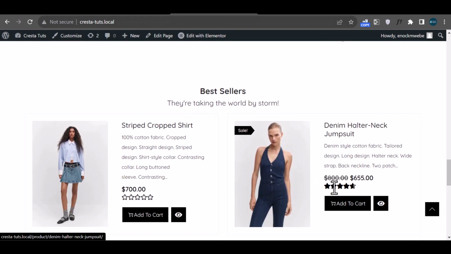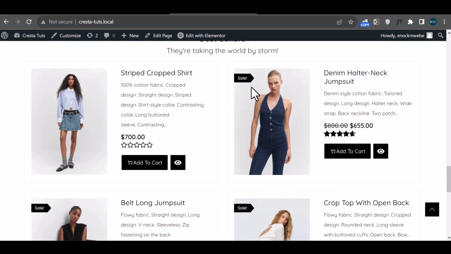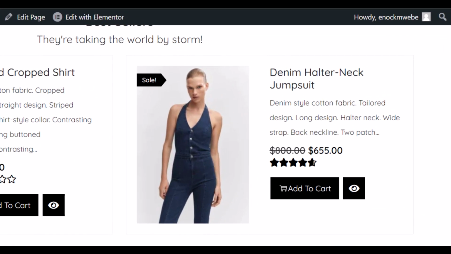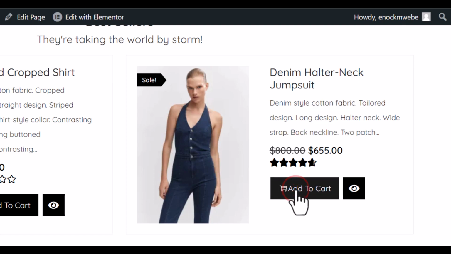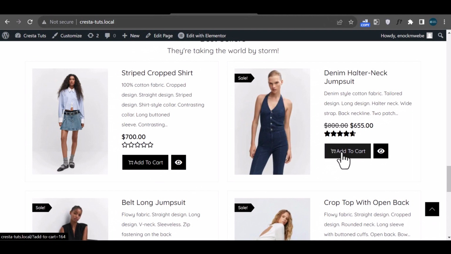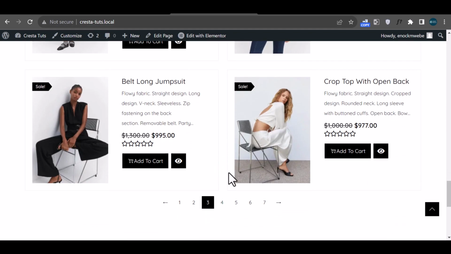Then below that, we have this product grid that is really nice. Okay, so looking at the one on the right, it has a sale icon. This one doesn't, because it's not on sale. And there's a title that's going on right here, and also a short description right here, and the rating. So this is a 5-star rated product. Then you also have an add to cart, and once someone clicks the add to cart right now, it's going to open up on the right. Okay, so customers will be able to see everything that's going on. Okay, and that looks really cool.